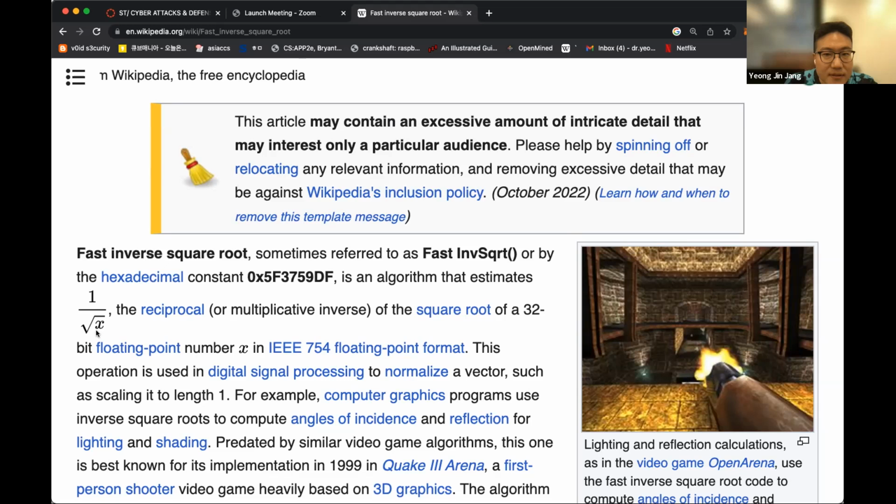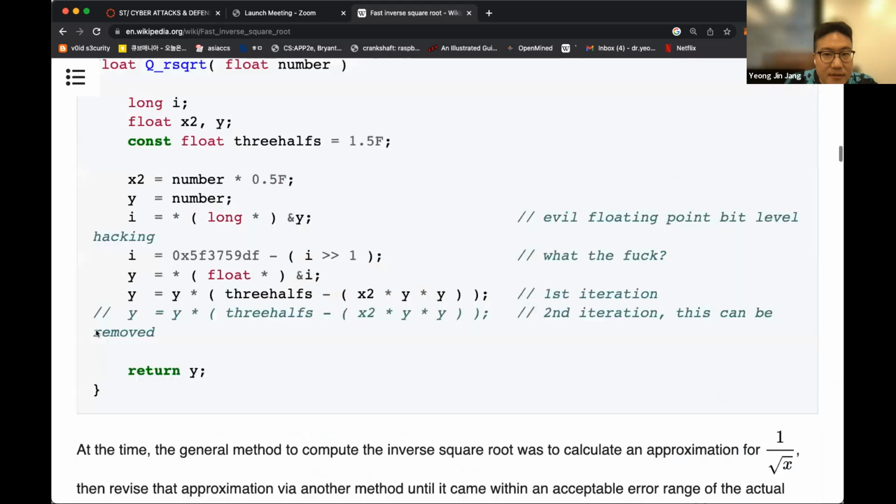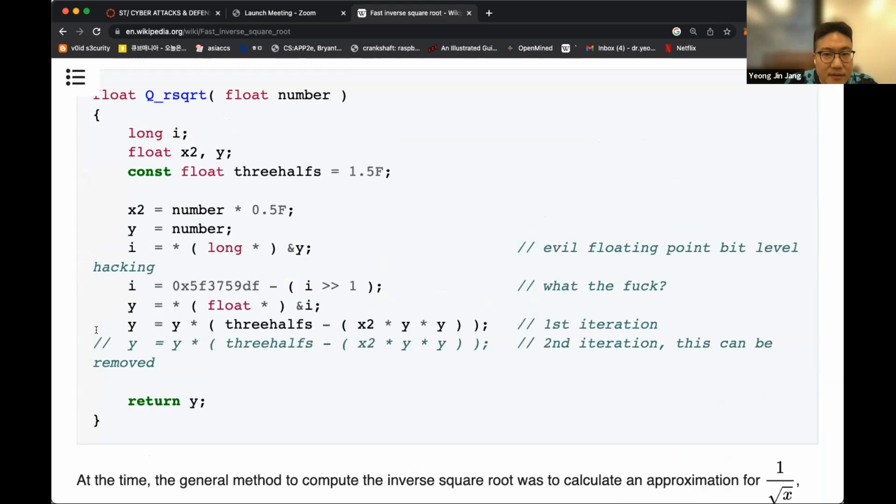And what they did is something like this. They got a float number and want to get 1 over the square root of that number. This is the floating point number, but they cast the floating point number as a long pointer, so it is a pointer cast.